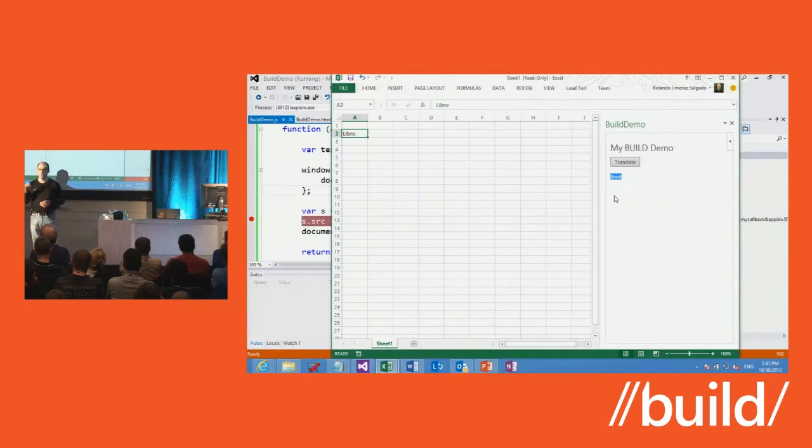All I'm doing is integrating a very powerful service that's already out there into the context of an Office app, and then just putting the two together. So just think about how many services are already out there that you can bring into the context of Office. I bet there are a lot, not only services, but also content and data.